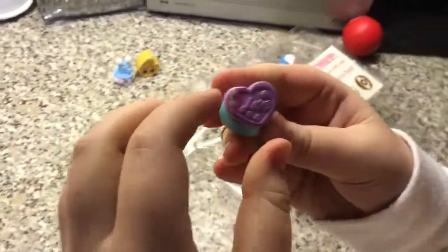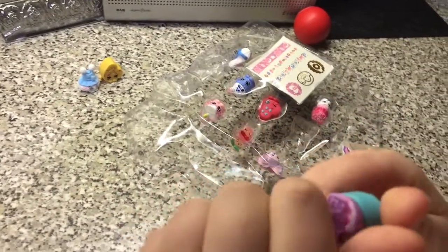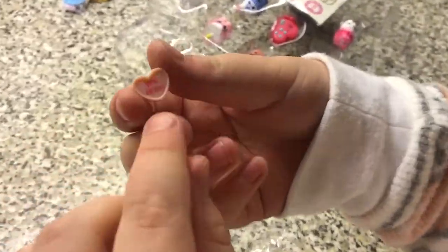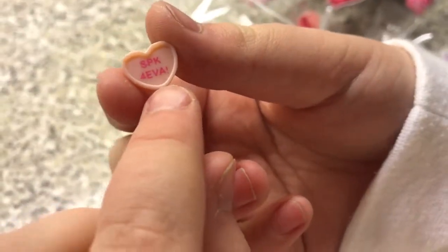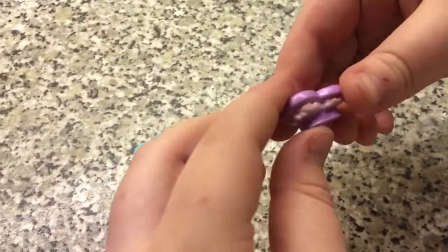That's better. Now, this one is a hidden heart one. Is it the lid that comes off? Because it would make sense, because the feet don't. So the lid's got to come off — yep. Here's the message: SBK Forever. That's cute. So it's not just an ordinary Shopkin, it's got a little heart in it.